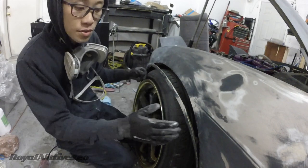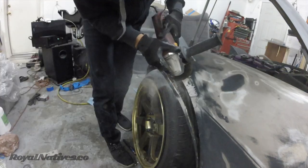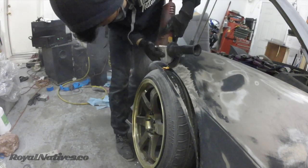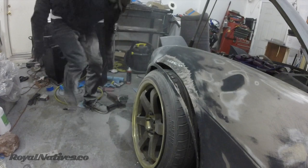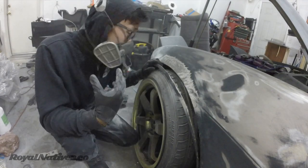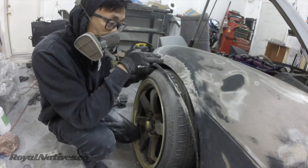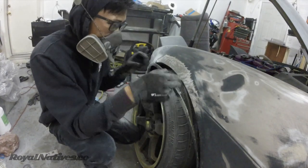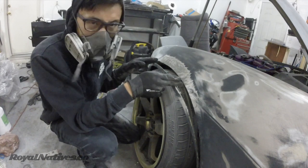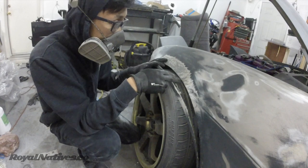Alright, what I'm going to do now is just grind down this area right here. This is so messy! Alright, it's still dusty, so I'm going to keep my mask on. But now what I'll be able to do is tack up a little plate right here, or right here. Maybe both spots, I don't know. And then slice it right here, I'll show you guys.